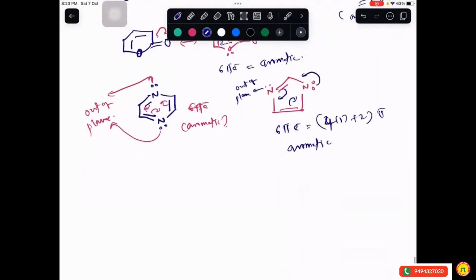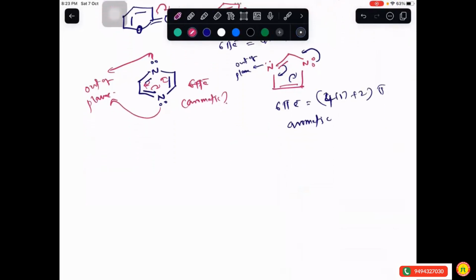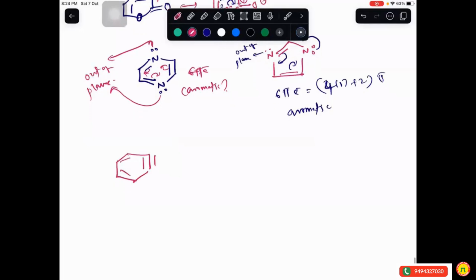Next one, suppose another type of molecule is given, like this. This is a very, very important molecule. It will come frequently in the reactions. See, this is generally benzene. Suppose this is not there. Suppose I am going to remove it first. So what is this one? This is benzene, right? This is sp2, sp2, sp2, all are sp2 carbons only, because all have pi bonds, one pi bond each. See, I am adding one more like this. Now this is sp, this is sp, got it?